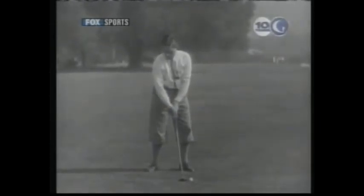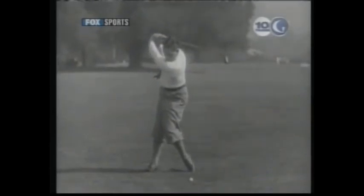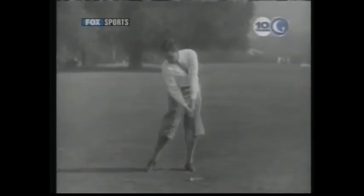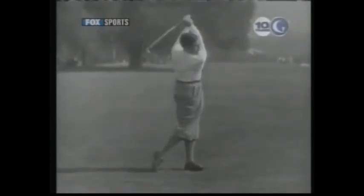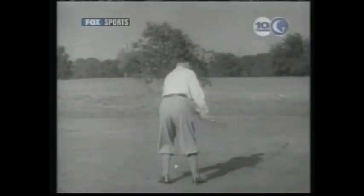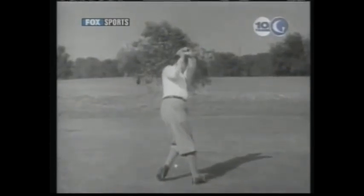So there's a hickory shaft for you. See the club stick on the ground, the hands go back, there's the drag. Great view of the hips here. So you try hitting it from there.